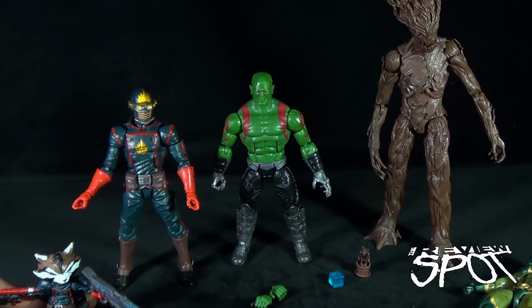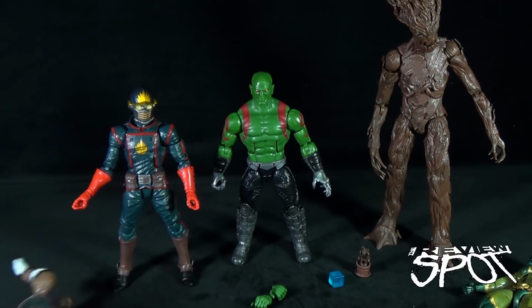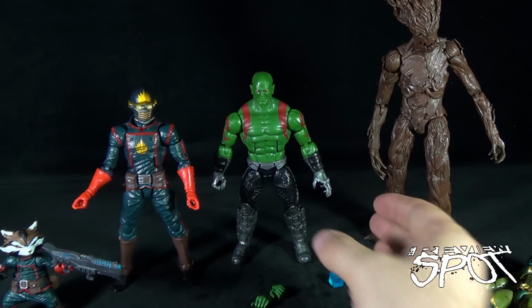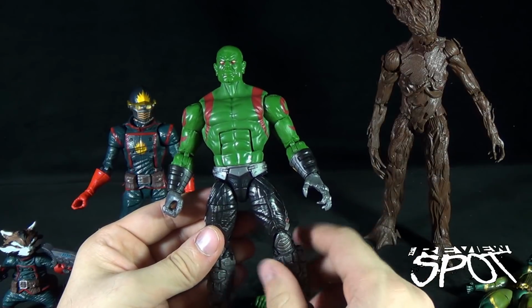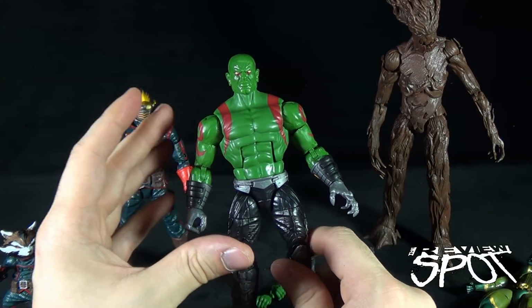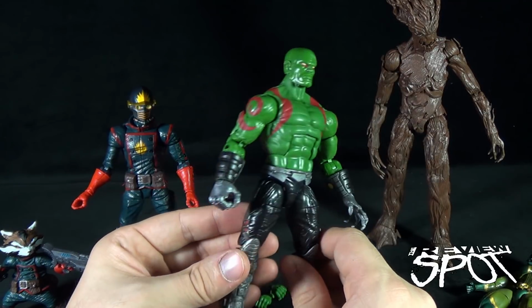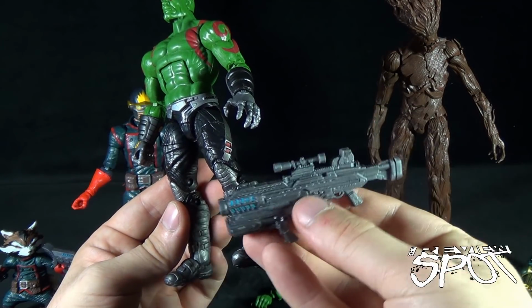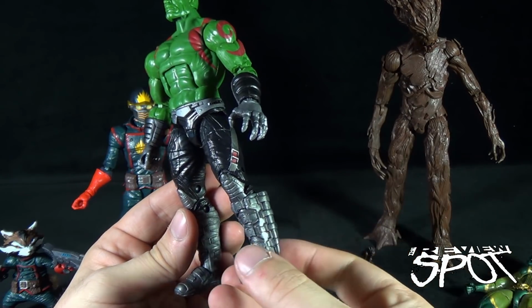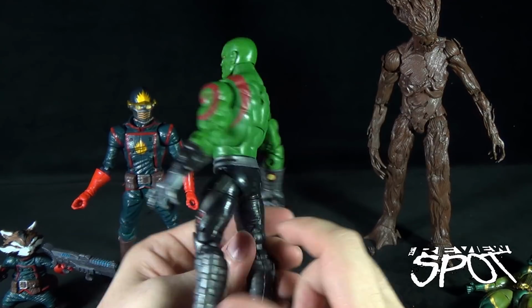Loved him in the Marvel Infinite Series wave, the smaller scale figure. And, of course, the build figure of Rocket Raccoon was awesome as well. Moving along to, let's have a look at Drax. At first glance, I felt like Drax was just going to be a scaled-up version of the Infinite Series Drax, but no, there are differences to him. They've tooled a lot of extra things. His legs are different for starters. That same coloring as the guns is also featured in his boots and in his gloves, also in the belt area. Not skimped at all.